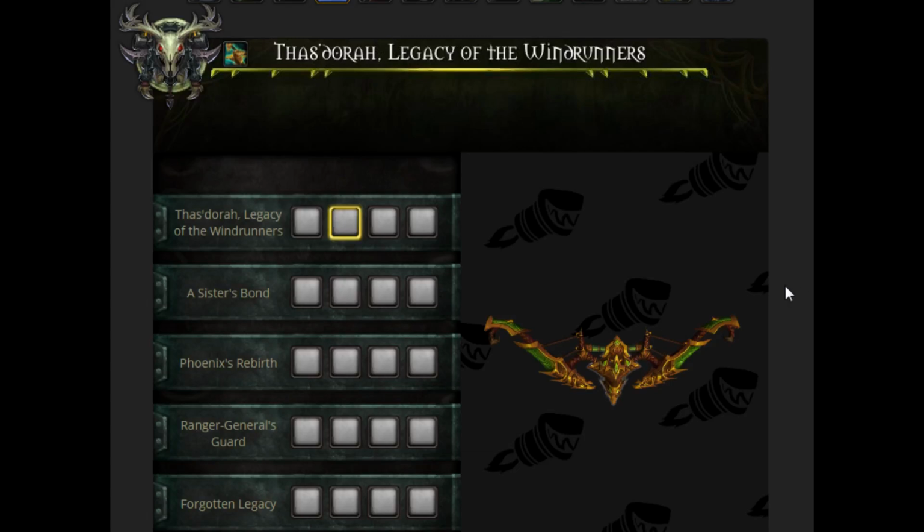Today I'll be showing you guys how you unlock the different color variations and models for your artifact weapon. Now before we get started, the ways you unlock these colors are the exact same for every single class. I am showing it on the marksman bow, but the different meta things you have to do are the same for every single class across the board.